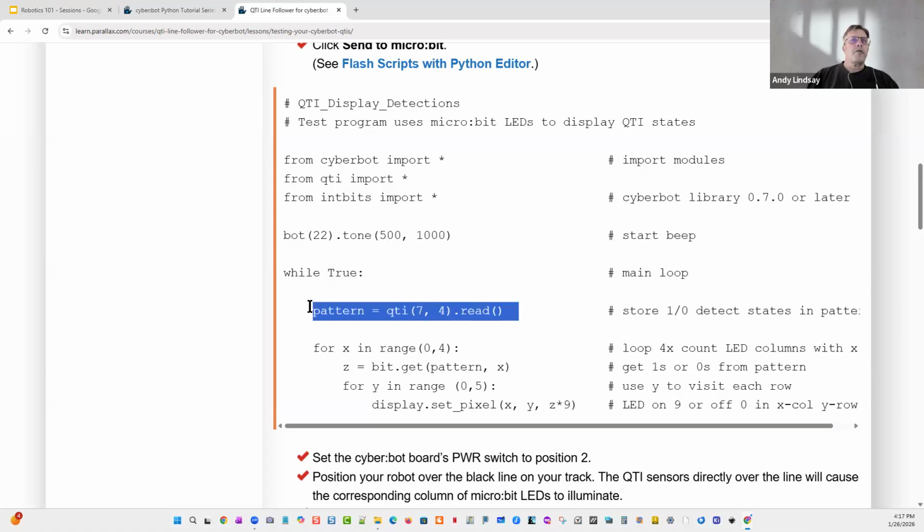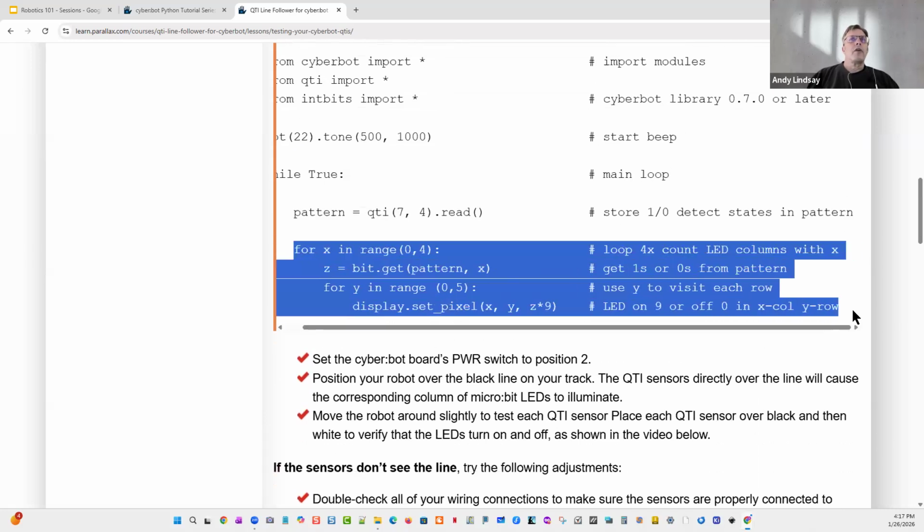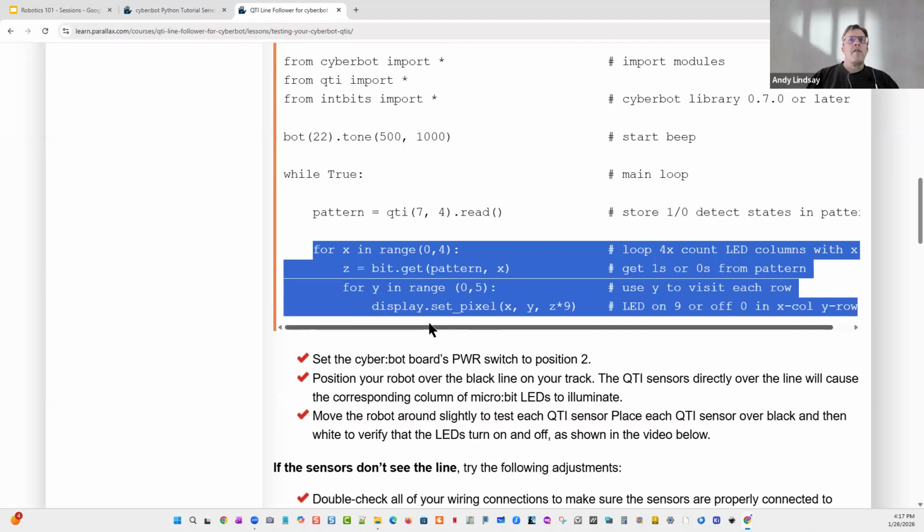And so read all those, and then we can figure out which ones have ones in them indicating detection and which ones have zeros. And so we'll go ahead and take all the ones that gave us ones and light up those columns. And so that's what this code is all about.